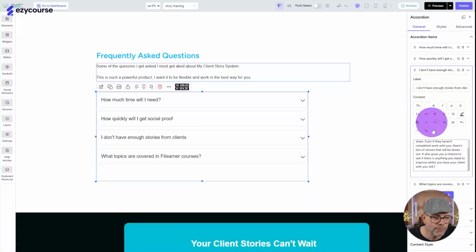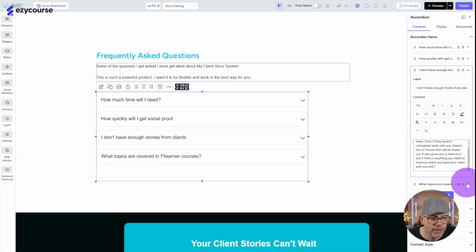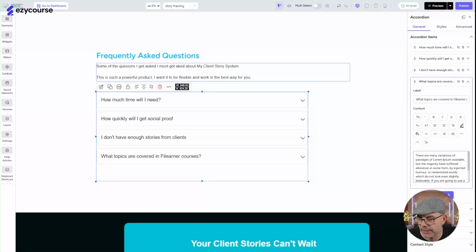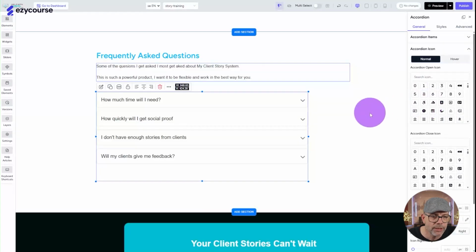And if I wanted to format these questions using these icons here, I can do, but you can see I've just pretty much covered all of those. I'm just going to change this last one here, using the text I've got on the other screen. And yes, that is how you can update all of those different items, the content of it. So let's have a look at the settings panel and see what's next. So next underneath there, we've got the accordion icon. Now I'll show you what this is.